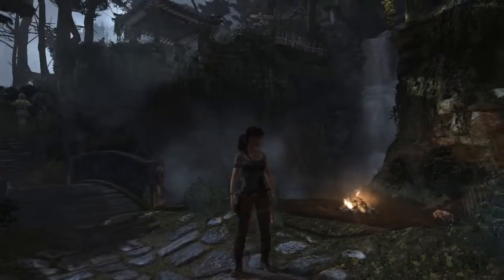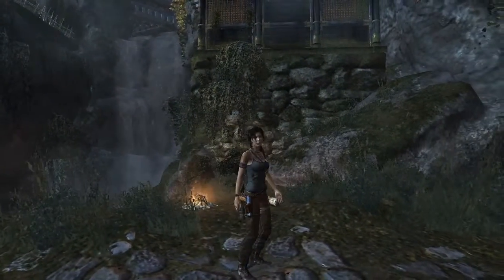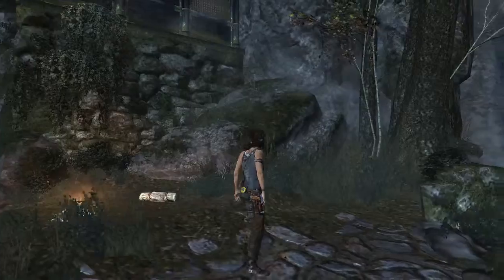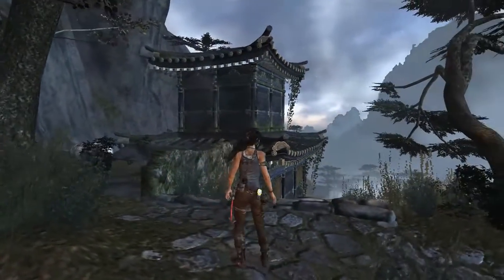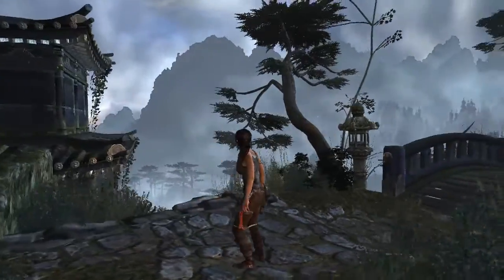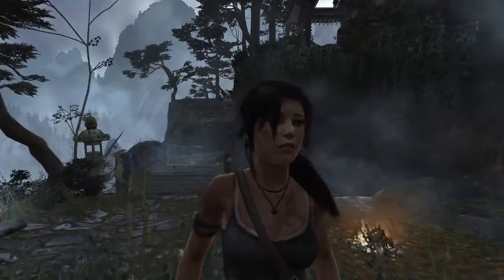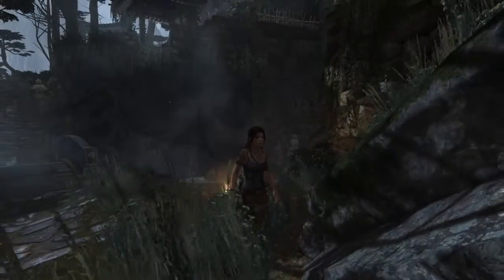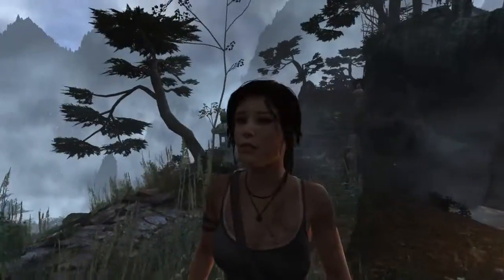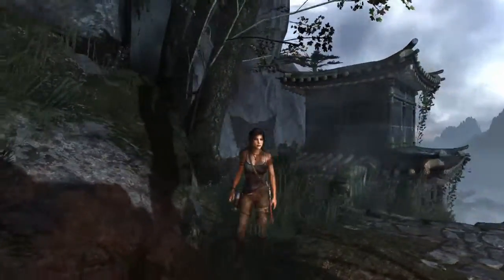Gamers don't want this. A game that's just disgusting to look at and doesn't have much detail or texture. Has a high frame rate, but it's not very pleasing to look at. Like, you can't see the detail on her face very much. Whereas, on a better PC, you can see details on her face, and details around the world.